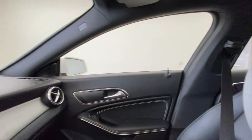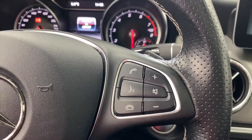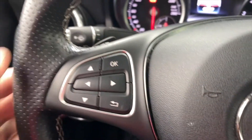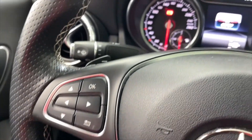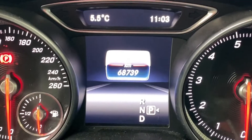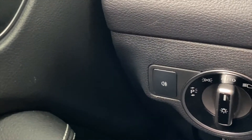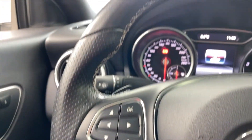Coming all the way back around to the driver's steering wheel area — let's zoom in. Over this side you've got your audio and Bluetooth controls. You do have a paddle shifter sort of hidden right in behind there. Over this side the paddle shifter fits nicely to your fingers, with the minus on this side. Those are your display screen controls for the center display. Your automatic headlights are just down over there, and fog lights down there as well. Power windows, power locks, power mirrors — it's a Mercedes-Benz.